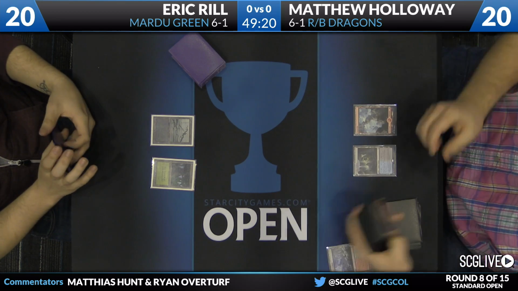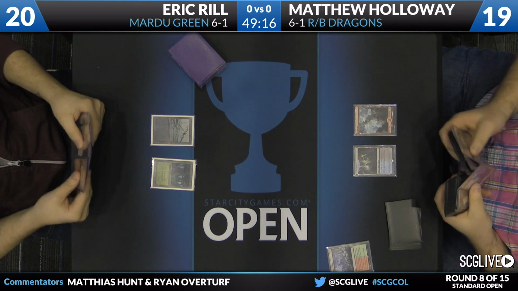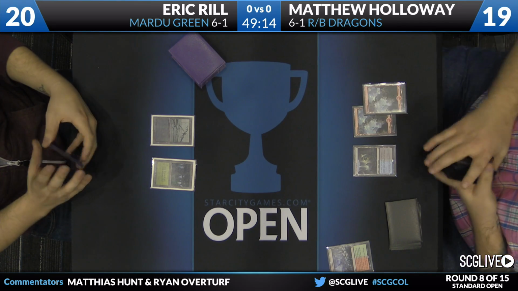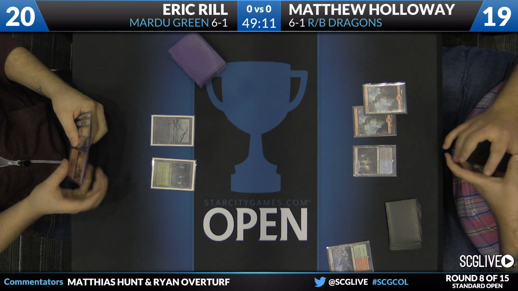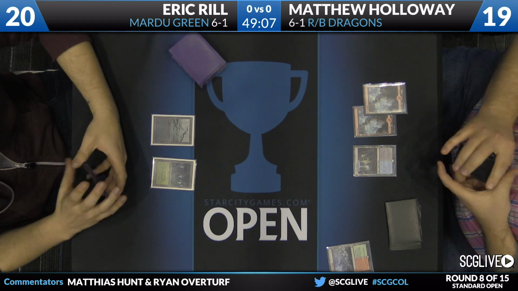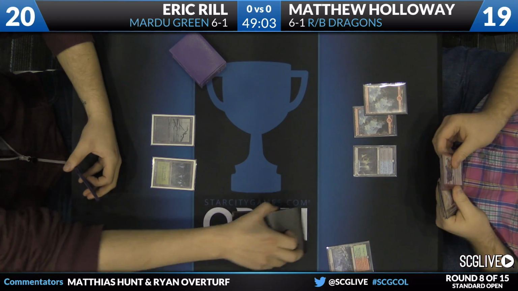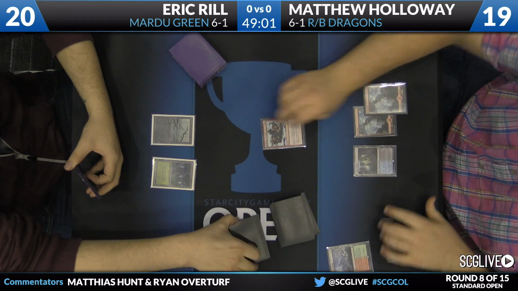All right, first play this game is going to be from Holloway, it looks like. We've talked a lot about how this Red-Black Dragons deck is so powerful in the mid-game. Has a questionable early game. Yep. Not much before turn 3, especially without the Flamewake Phoenixes. However, it does not look like Holloway will be punished for that.